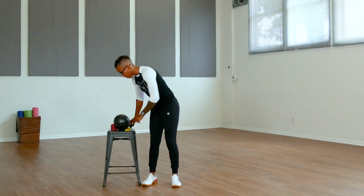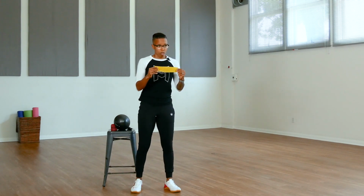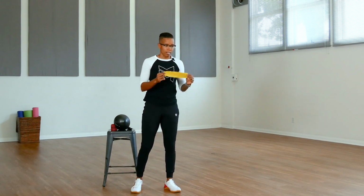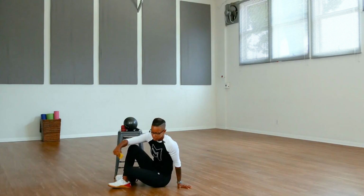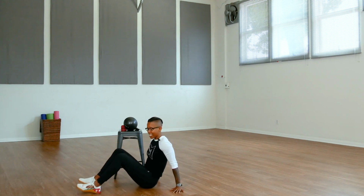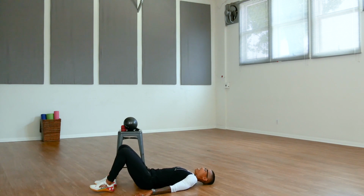So two things that I want to show you here. For this, all we're going to need is a small band, right? You call these mini bands, you can get them on Amazon. They're pretty inexpensive. If you don't have access to a band, I will show you how to do it with your hands. So my favorite way to go about doing this, we're going to get on the floor. And we're just going to get into that 90-90 position. So we'll be on our back here. And we'll get in that 90-90 position.